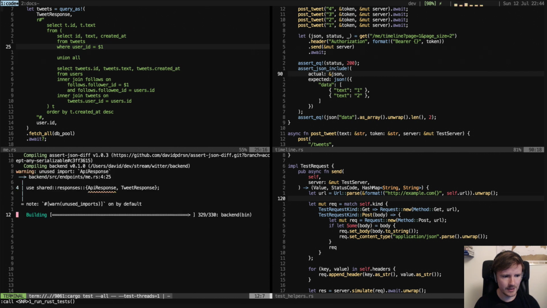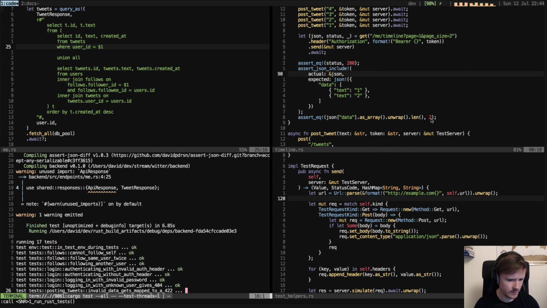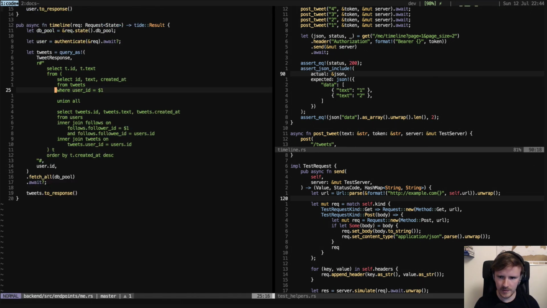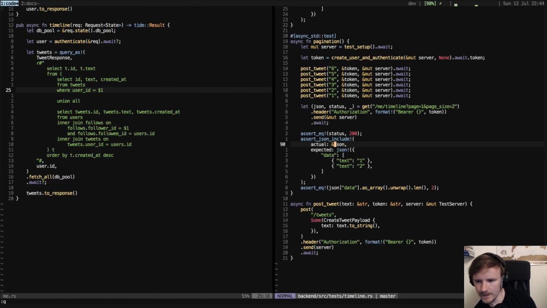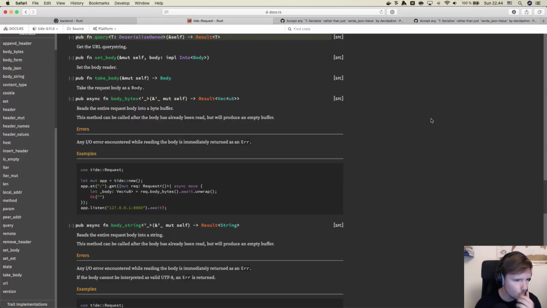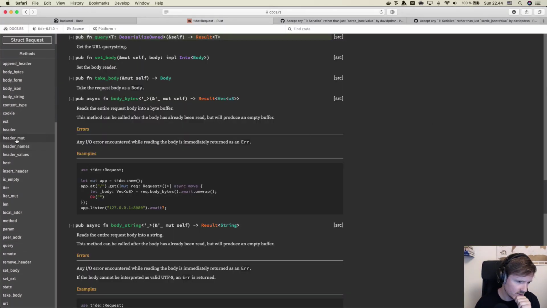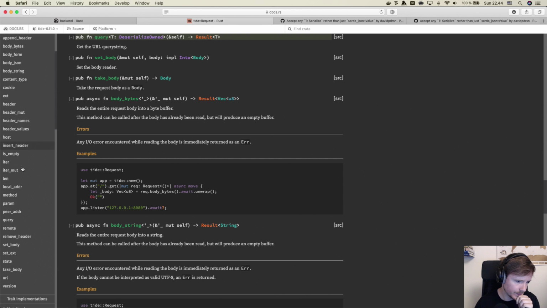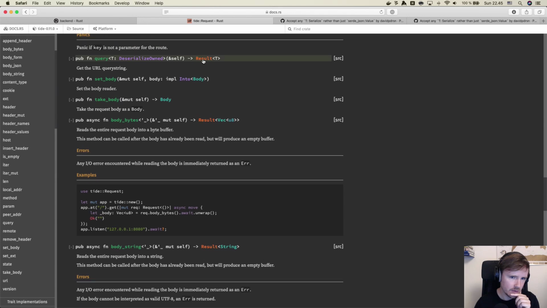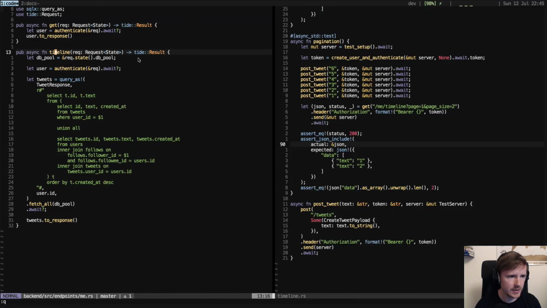So did the test pass? It should fail on this assertion down here. And it does. It actually got 6, which makes sense. How do we get the query stuff out of a request? Request query through deserialize. Very nice.